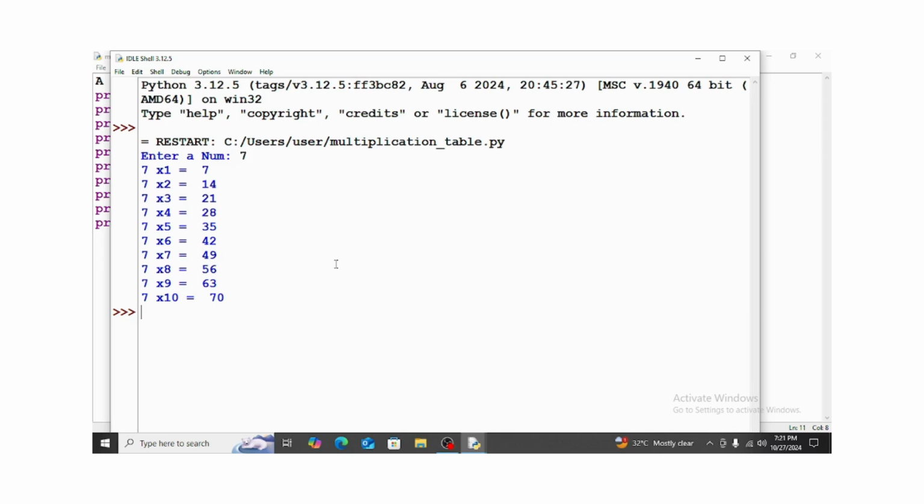And this is super easy, and we can change the number to any other number if you want a different table. So that's a quick example of how we can use Python to do maths. It's like a magic. Once we write the code, Python does all the work for us.